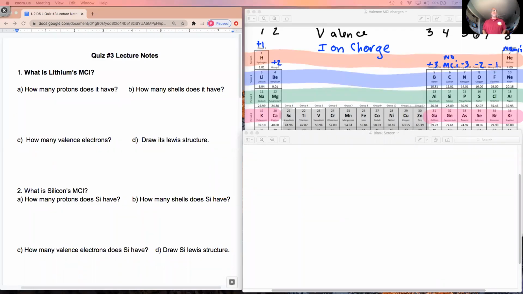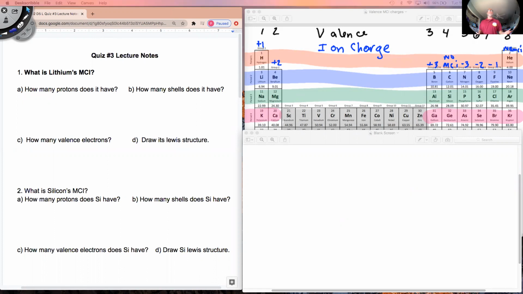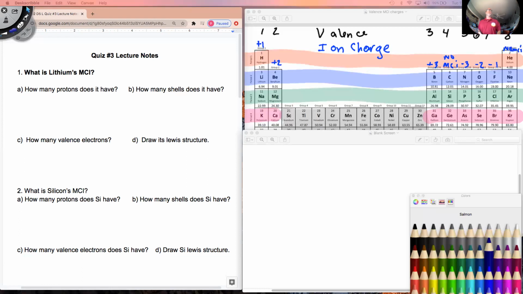So we have a quiz coming up, and I'm going to give you a quick little review of what this is all about. The quiz is going to be pretty much exactly like what you see right here. There's no reason everyone doesn't do absolutely fantastic on it. The quiz is going to look just like this. I'm just going to be changing the atom, so instead of lithium, I'm going to make it sodium or something. So let's take a quick look at the procedures here.